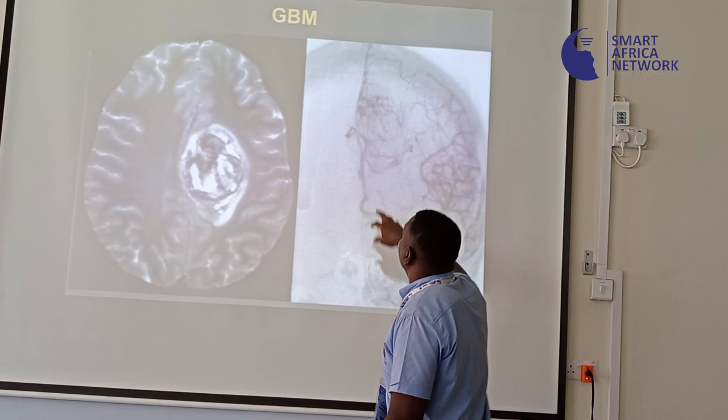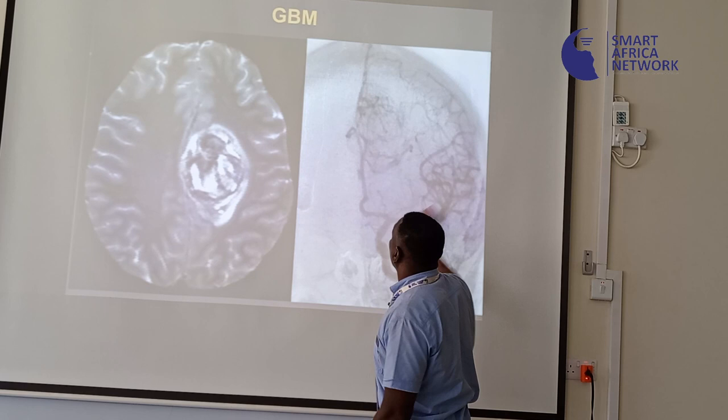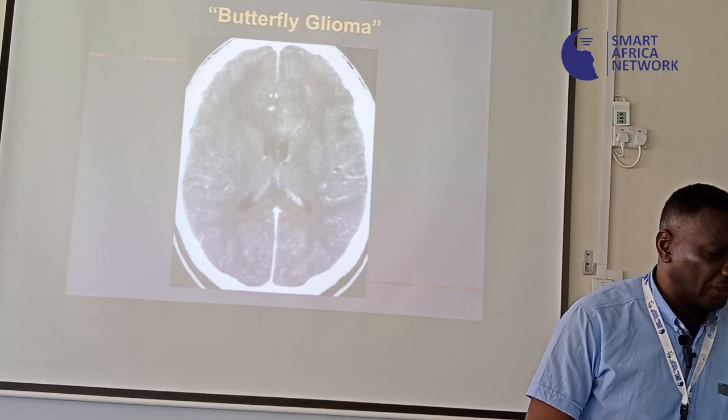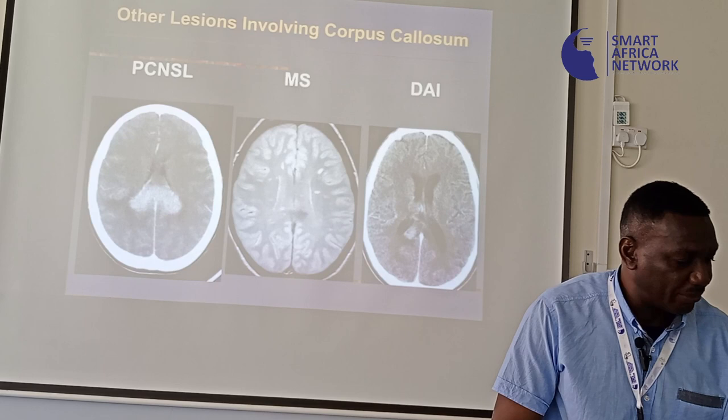Normally here, you can see there's nothing here. Okay? This is just putting contrast on this side. And you see all these vessels. You see here, there's a cluster of vessels. That means there's a tumor there that is highly vascular. So those are the various things that can be done. The other thing I want to say is, don't worry about the terminologies and things like that. I just want to show you.